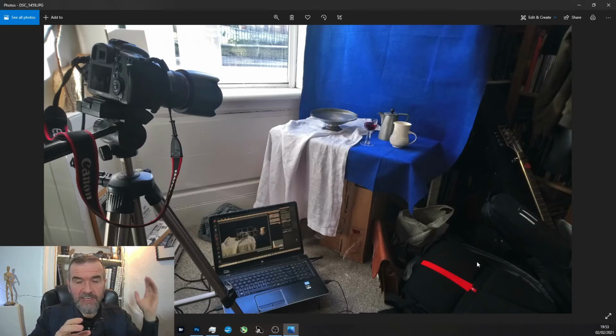So all I'm using is a window that's coming in from the left of the picture. And that was really quite important for two reasons. One, I wanted to show that you don't need fancy lighting systems. You can do it just straightforwardly with window light.